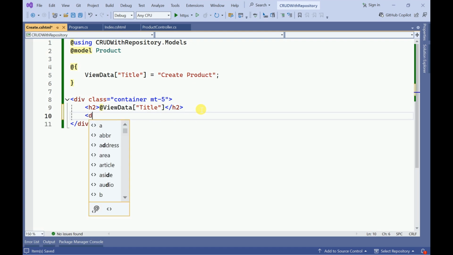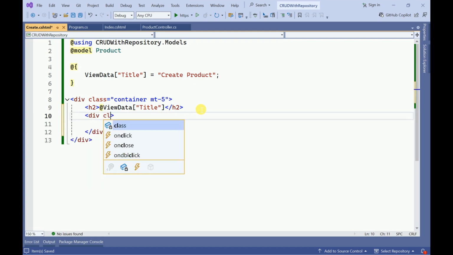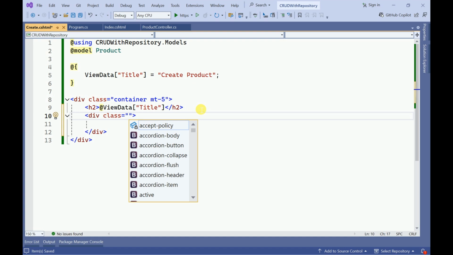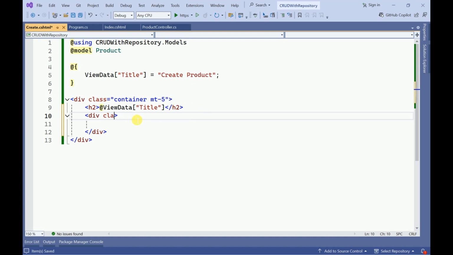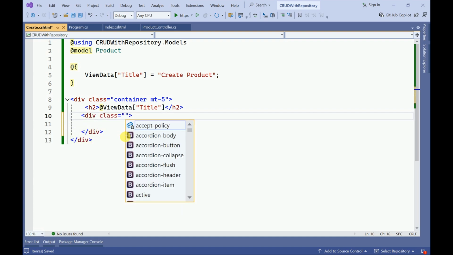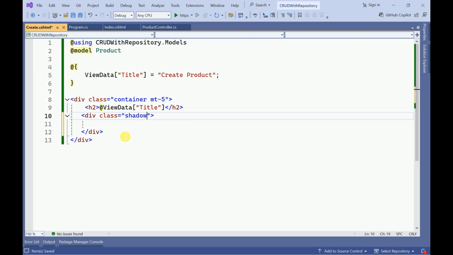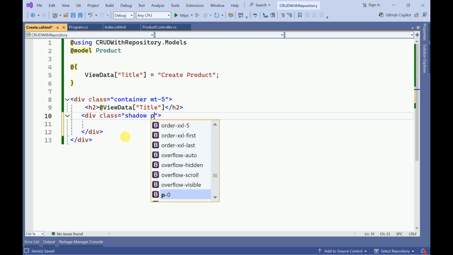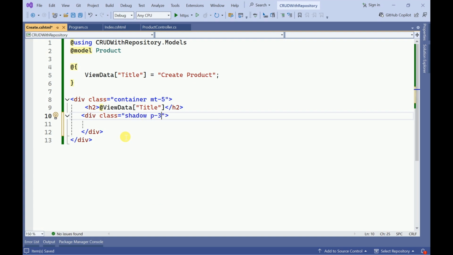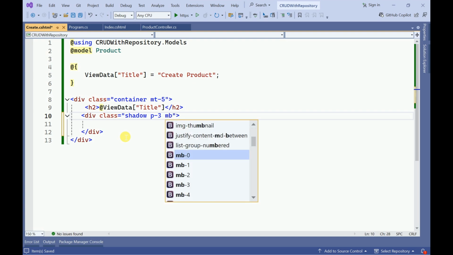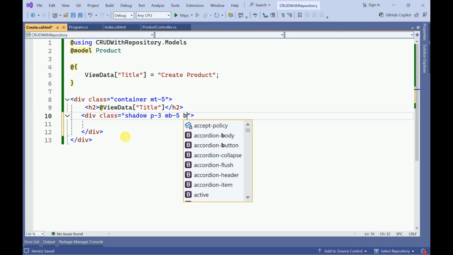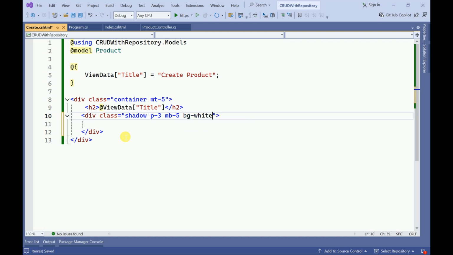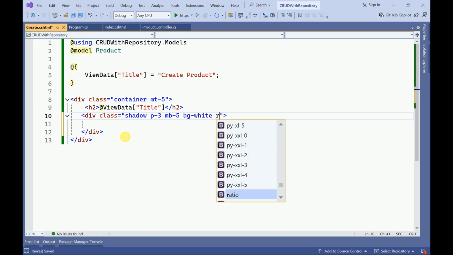Then I'll use another class. I'll create another div here, shadow. This is a padding, margin bottom 5 I'll give, and background I'll make it white and rounded.